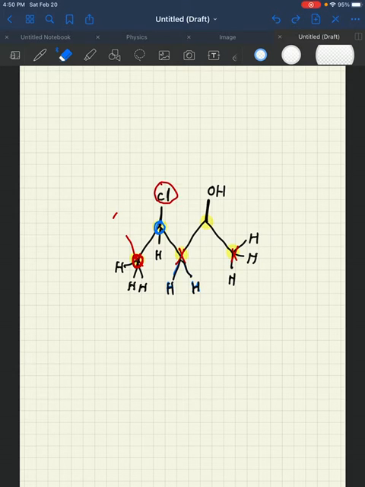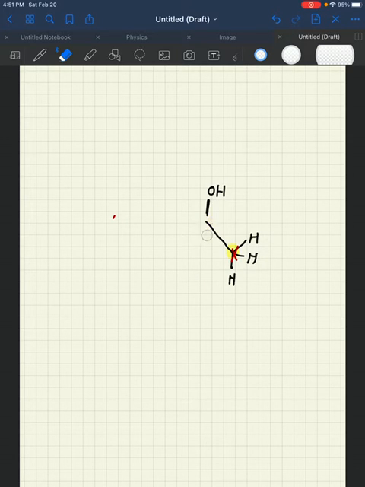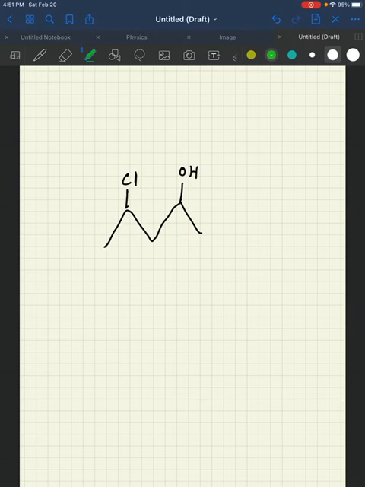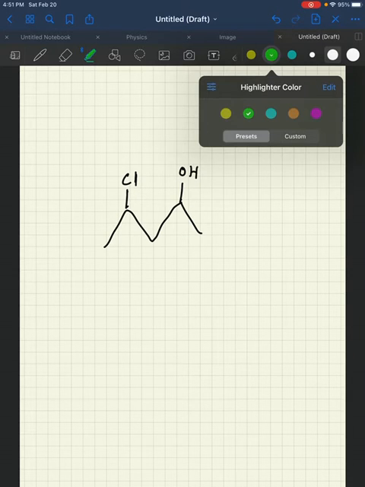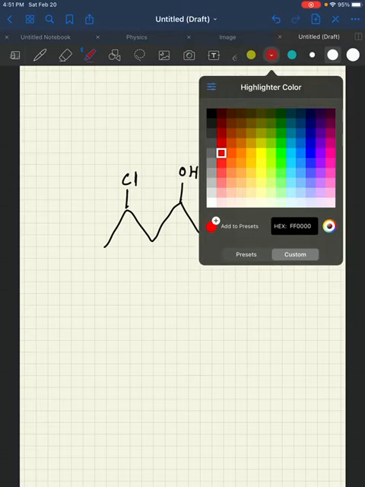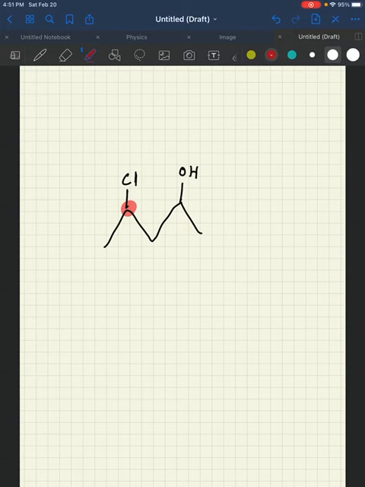Let me go back. One second, guys, while I clean this up for us. Actually, I'm going to redraw it just to make this easier for us. So, boom, boom, boom, boom. So we now know that this right here is a stereocenter. So we have 1 stereocenter down.